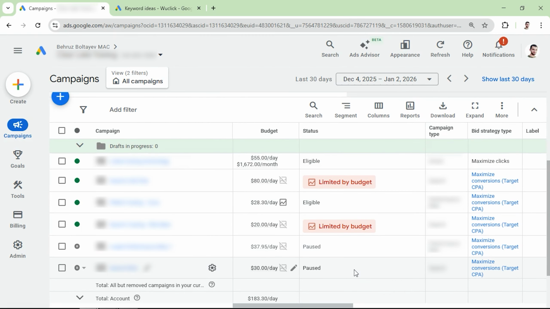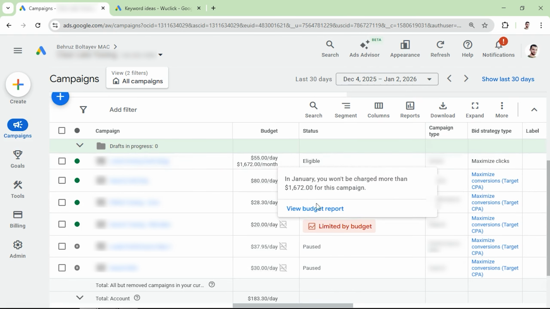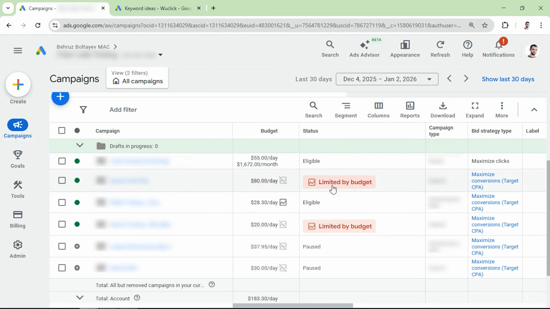So if you have increased the budgets with these kind of campaigns which are showing eligible and you don't have to increase the budgets, it could be possible that the target keywords you are using might have too much competition in the auctions, and it may not require you to increase your budget, and they may not have too much search volume. So that's why with the campaigns which are asking to increase the budget, you can consider increasing the budget first with these type of campaigns.